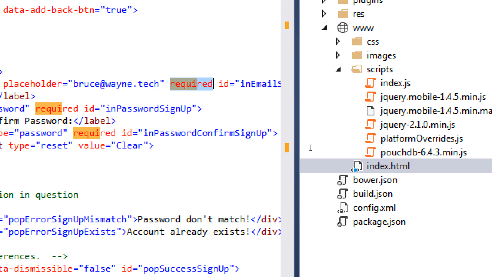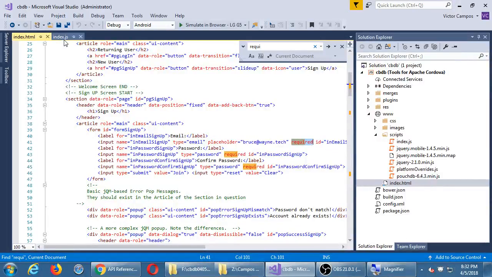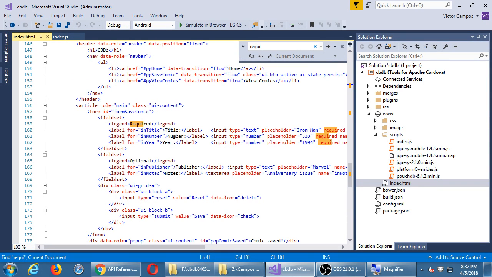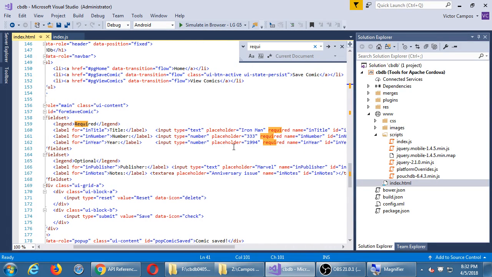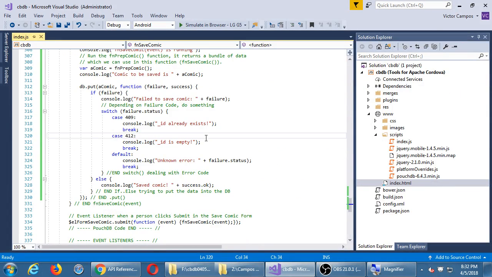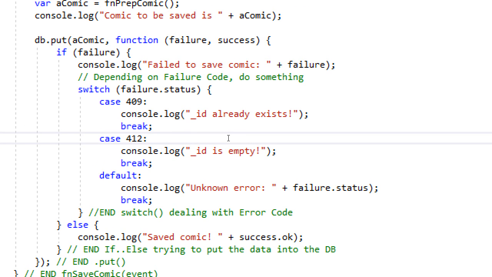If you want to fully test it, you can remove required to make sure you trigger that message inside of index. But not necessary. It's right over here. Just FYI, back on the index.html, we have required all of these fields. So I'm going to leave them there. But if you remove the required attribute, a person could fill none of those fields in and try to submit. And that should trigger the 412 error, ID is empty. ID is made out of those different fields. If I don't fill in those fields, ID is going to be empty, most likely. So then the ID is empty. And if there's another kind of error, like maybe I'm updating the data wrong or something, it'll give me unknown error, and it will give me the code so I can go look it up in the documentation and then write an answer to the problem.